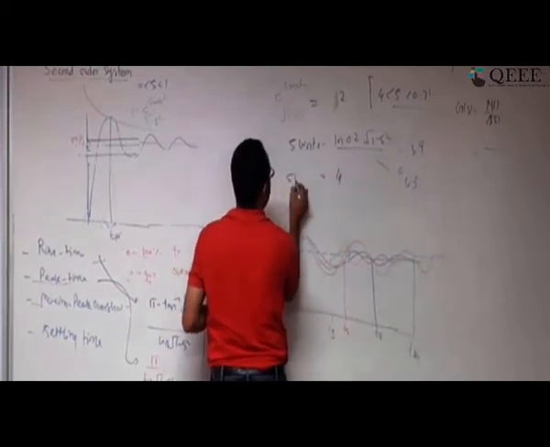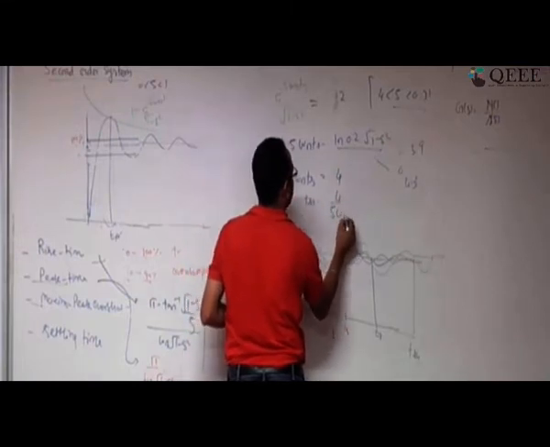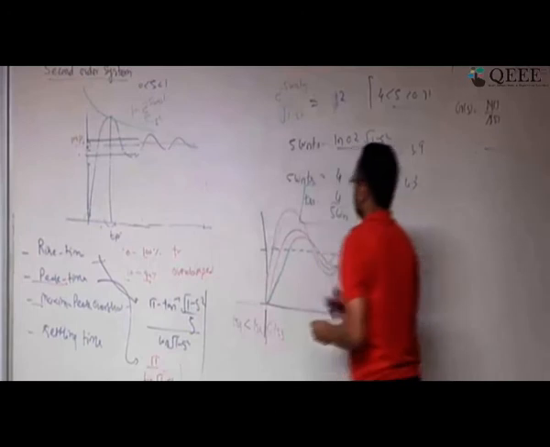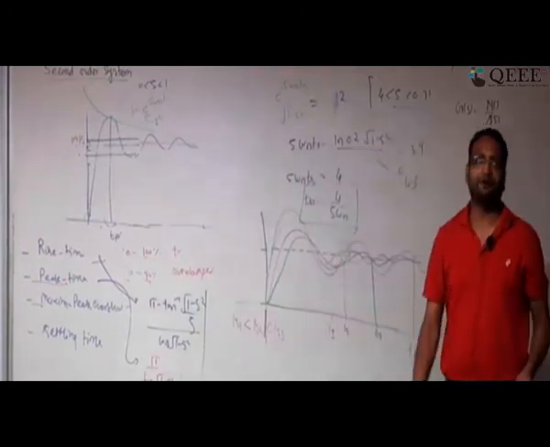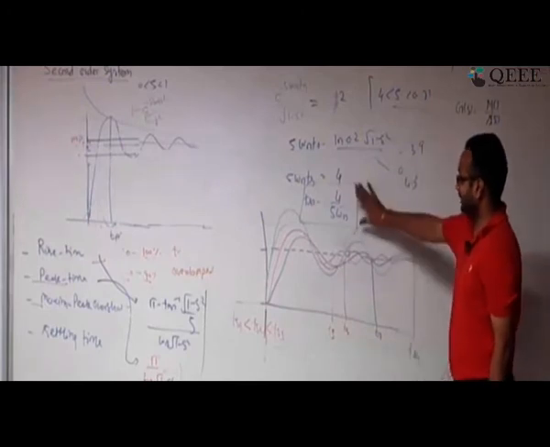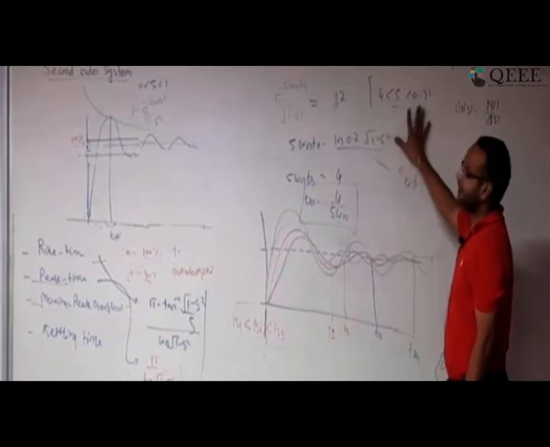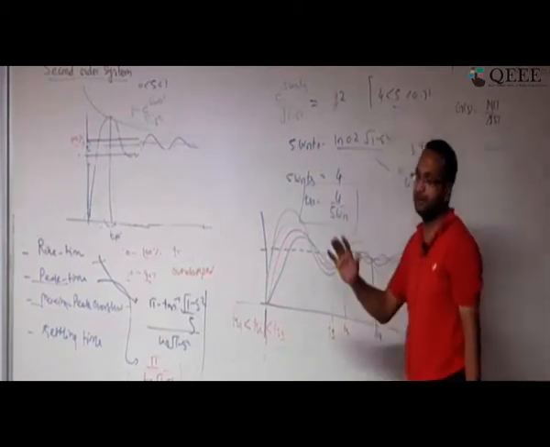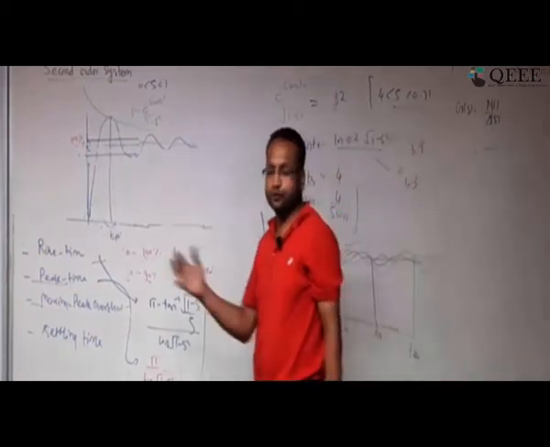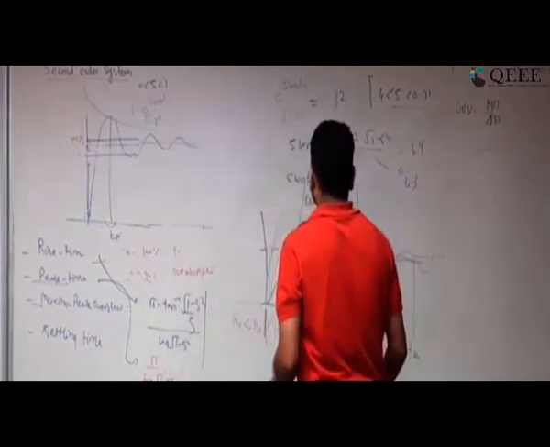So now zeta omega n Ts is 4, so your settling time is 4 by zeta omega n. This is the quantity we use when we want to say what the settling time is. So are all of you clear how this settling time 4 by zeta omega n has come, because of the assumption that I am using a zeta damping factor between 0.4 to 0.9? Okay, fine. So all this is clear too.